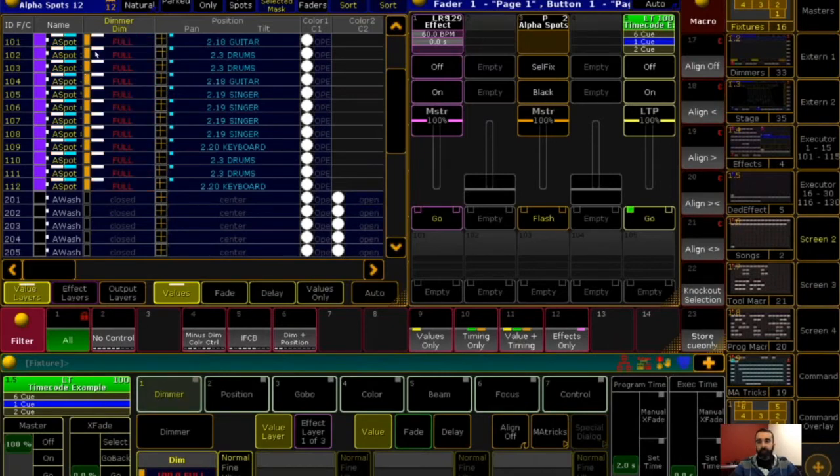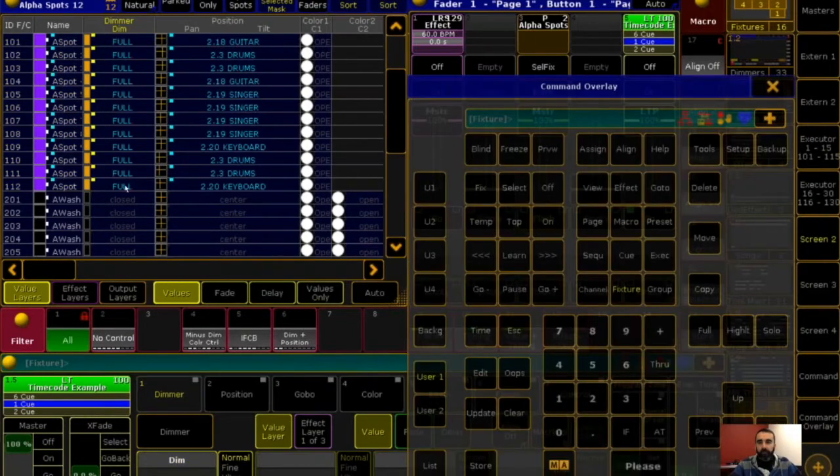If you have just the values in your programmer, you're going to get a white marker. It just indicates it's in the programmer, the red text, but it's a white marker. The cyan marker indicates it's coming from a preset as opposed to a hard value. So you'll notice that the dimmer information is not coming from a preset, so it doesn't have a cyan marker, whereas this position information comes from a preset, so you get the cyan marker.